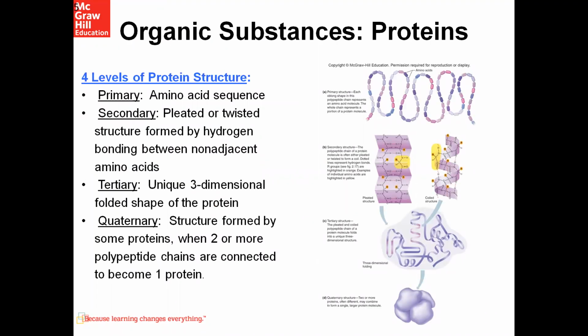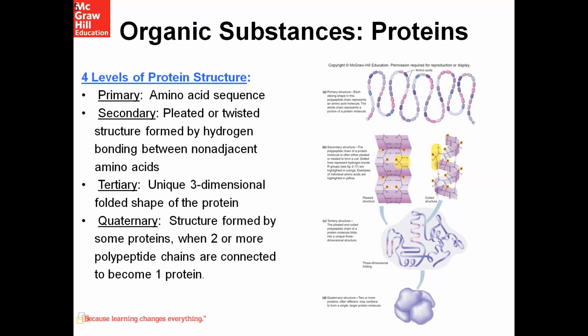Then when we think about the levels of protein structure, we start off at the primary level, which is the amino acid sequence. The amino acids are placed in a very specific sequence in order to build up this protein structure. The structure greatly relates to the function. So at the primary level, you're just seeing this amino acid sequence. Then at the secondary level, we see a twisted structure, and that's because of hydrogen bonding. Those little weak forces come together and form these bonds.